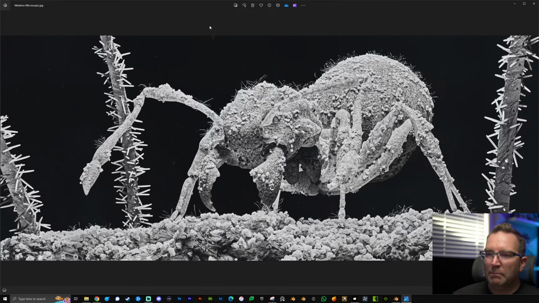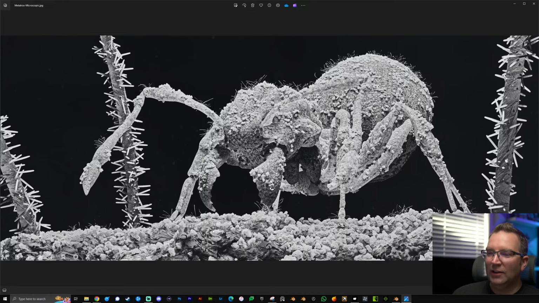This is microscopic. I was trying to go for that crazy microscopic look. I picked up a basic ant model off of Sketchfab. And believe it or not, all these little pieces on there, so this is scaled up pretty large. It's not actually that small. But all these little pieces on the ant and on the ground are actually my photo scanned lava rocks. I basically took my photo scanned lava rocks and changed the material on them. So this is an incredibly dense, high quality Nanite scene.